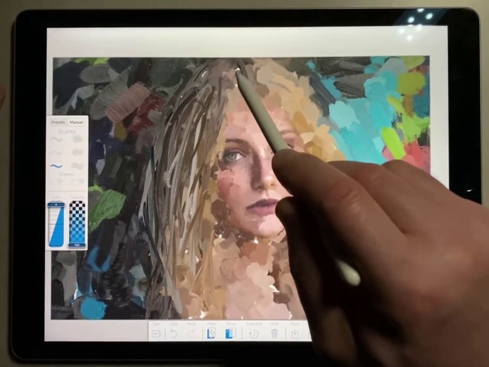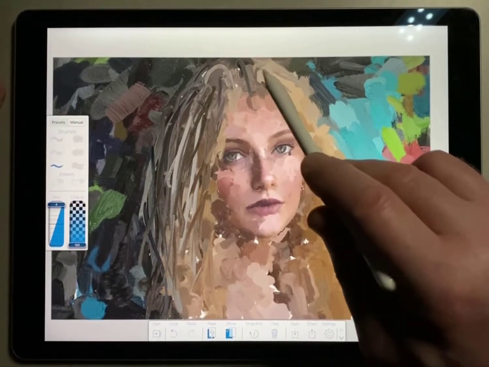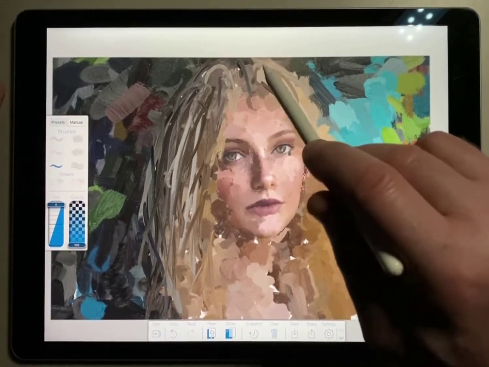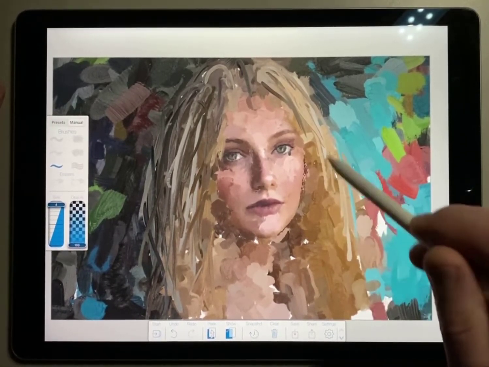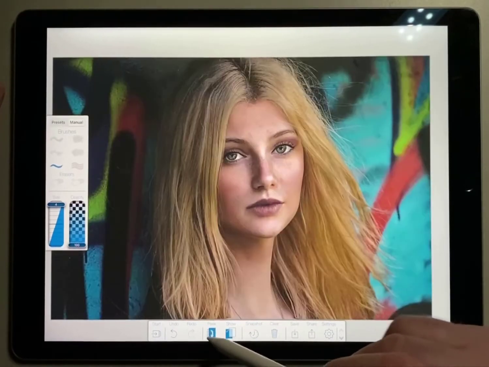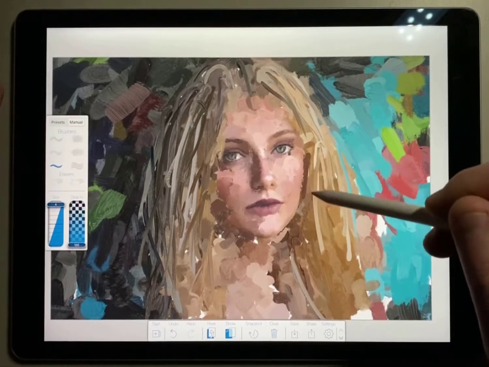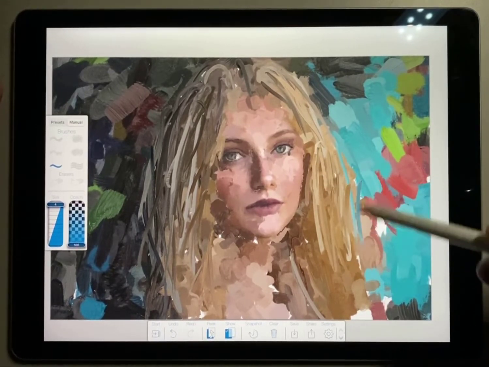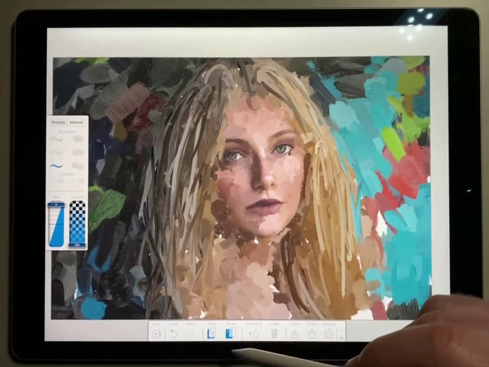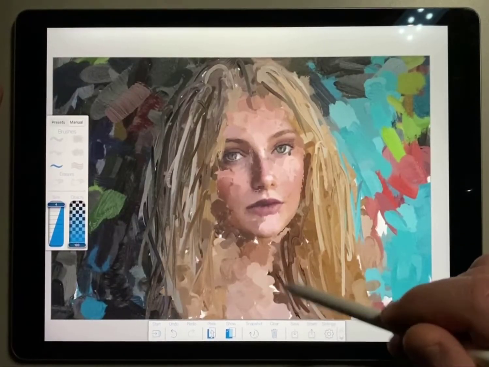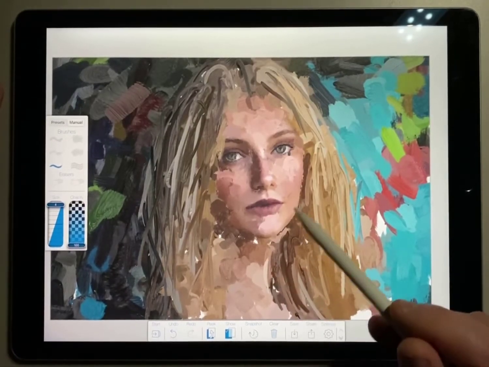Just take your imagination and paint with this brush as if you would paint in real life. It doesn't need to be 100% similar to the photograph. Definitely not. This is your impression, your interpretation of what you see and what you do.